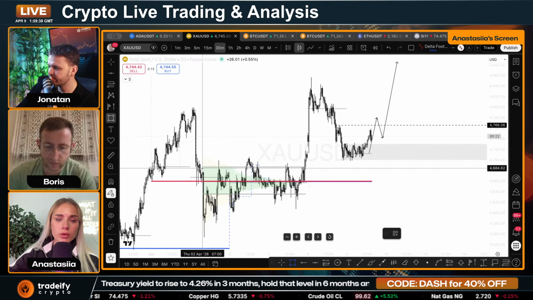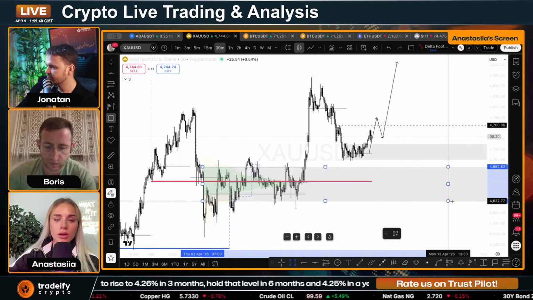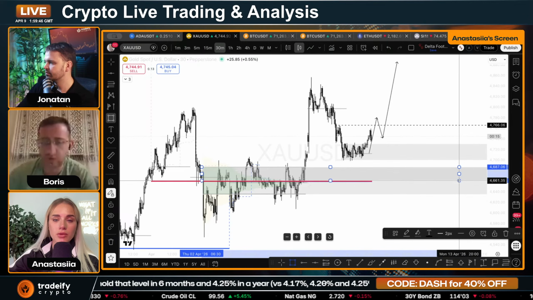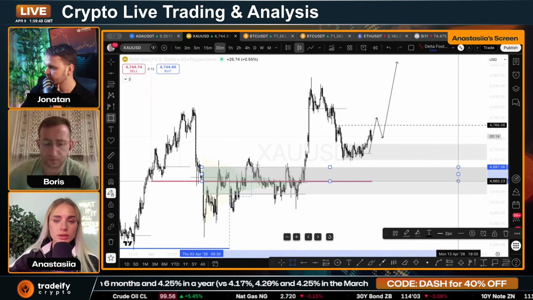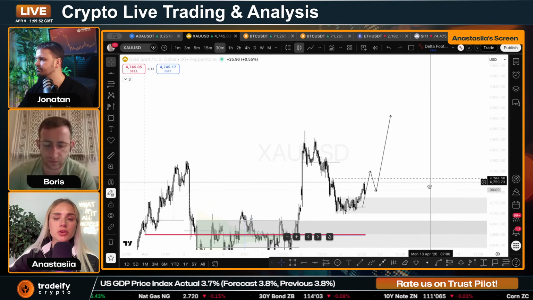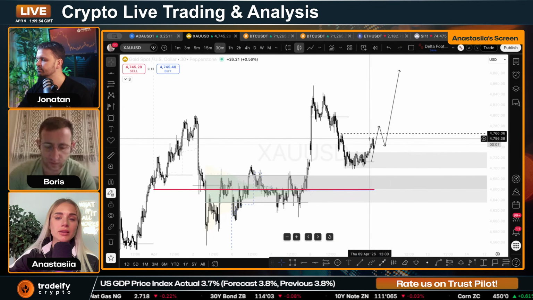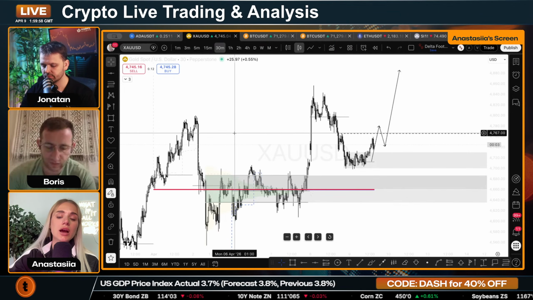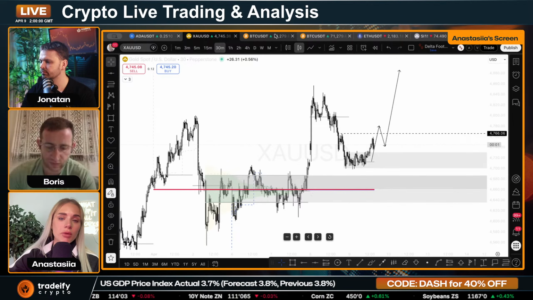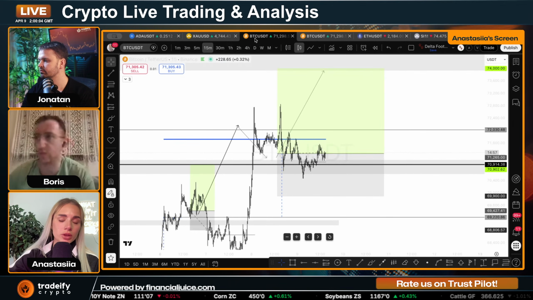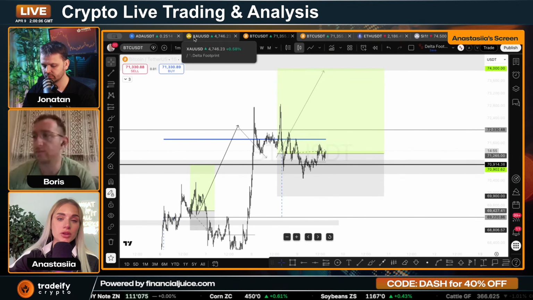So I want to see the price going a little bit lower, creating one more leg down with the main zone for my entry being between 46.87 and 46.60. Okay, and then continuation to the upside. Now, as I'm expecting the one more leg down on gold, right? I am expecting the push to the upside on Bitcoin, and then eventual continuation down.